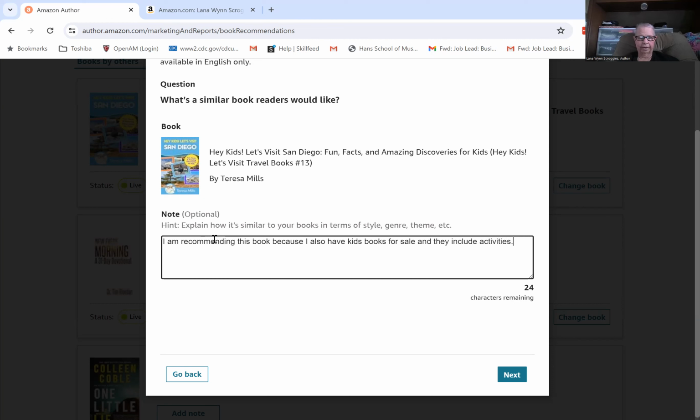Okay, now I'm just writing that because I just want to get across how to do it. Now I could go in and write more. I could also go to this book on another tab and see what she writes and maybe add to mine, but I want to see how this looks.